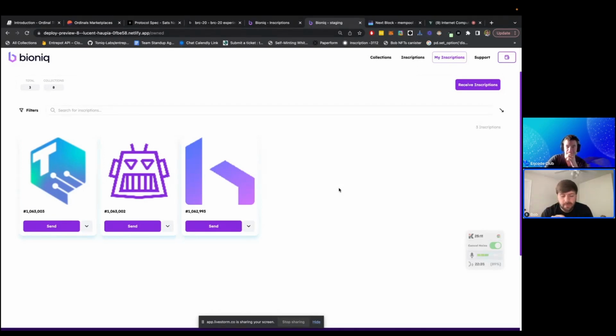It's a Rust library. You can get it from GitHub, and you install it, and then you have to sync. Essentially, it has to index the whole blockchain in order to find all the Ordinals and track where they are. It takes a while. It takes maybe a day or two to get your Bitcoin node up and synced, maybe a couple days longer, depending on how beefy your machine is. Then a couple days to sync the Ord client on top.